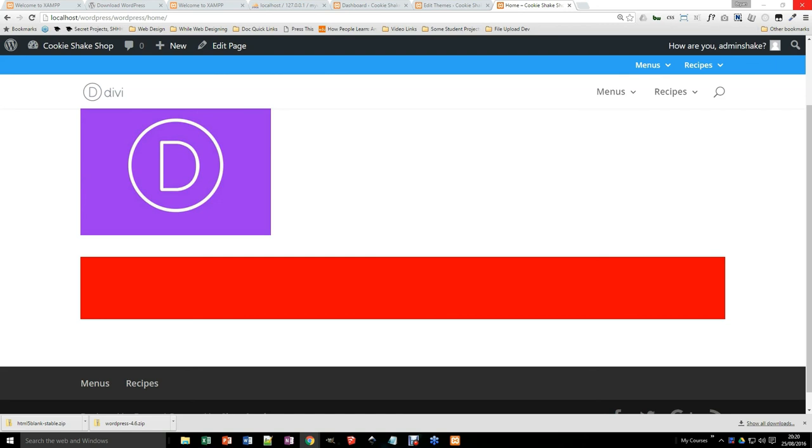For the header as well, sliders and some parallax as well, because parallax does have a nice effect. And I'll show you how to turn on smooth scrolling as well, so you actually get a parallax effect. Because I'm sure many of you are very aware, if you're using a Windows computer with your scroll wheel, you're not actually seeing parallax properly. You're meant to have a nice smooth scroll for it to actually float up and see the beauty of it all. So I'll show you how to turn that on as well, so that even if they are using the clicky wheel, they'll still get that kind of effect.